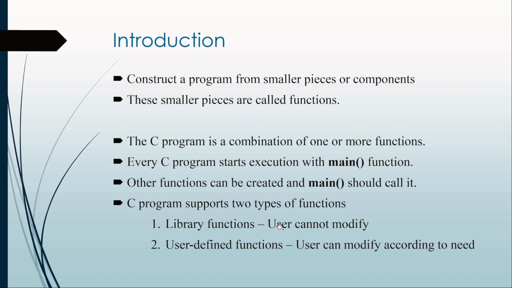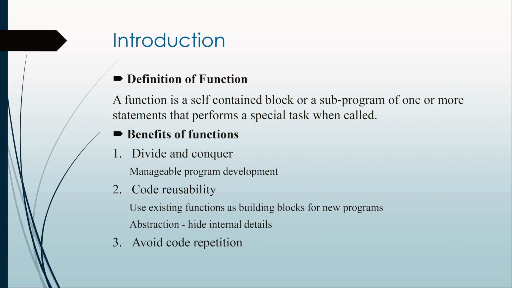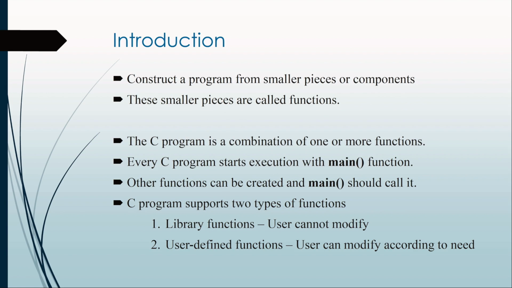Library functions are functions which the user cannot modify. These functions are already defined and predefined, and we are going to use them. What are those library functions? printf is a function, scanf is a function, square root is a function, power is a function, and different string functions like string length and string copy. These functions are already defined, a set of code is available for them in different header files, and we just call and use them.